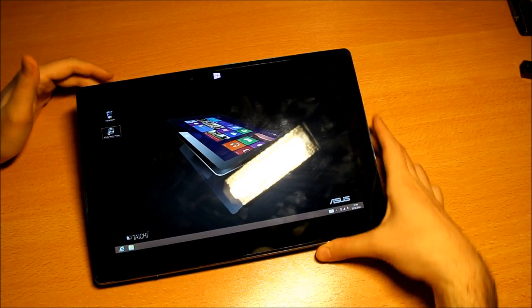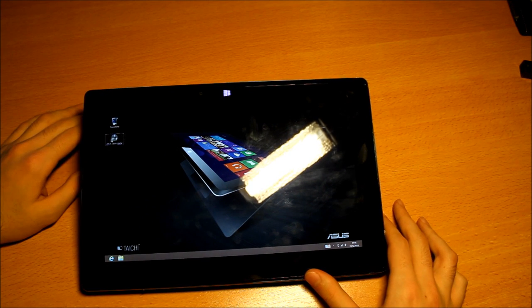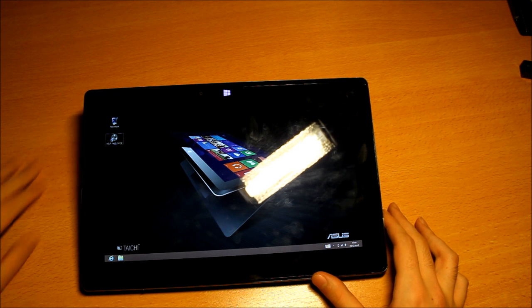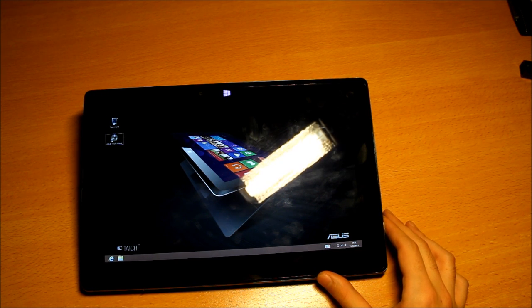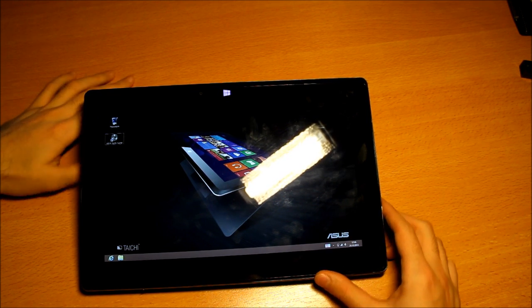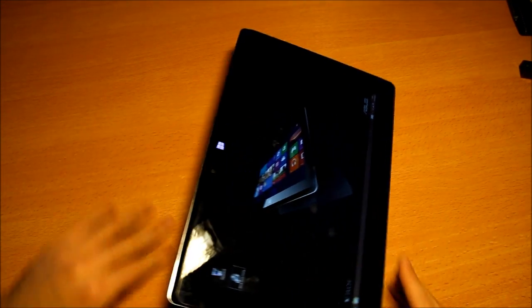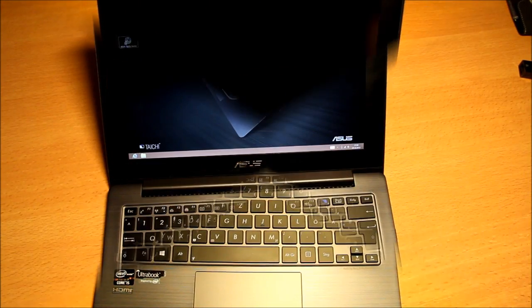They have to update and also fix the BIOS. Everything has to change on this Tai Chi. So I would say wait for the next generation of the Tai Chi. If you had ordered this Tai Chi, I would say wait a little bit of time. You cannot use this Ultrabook like this. It's not really usable.